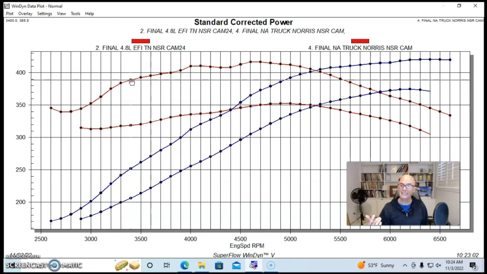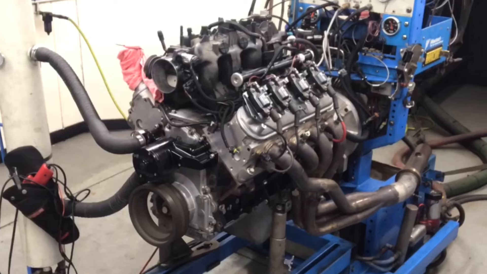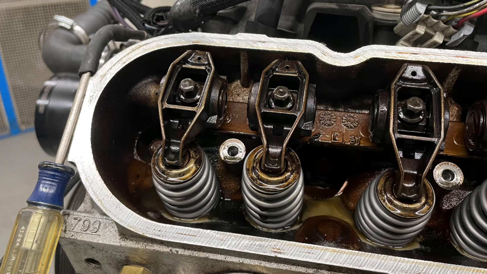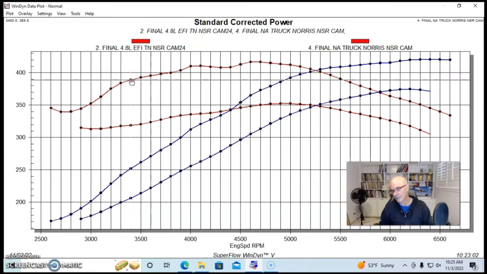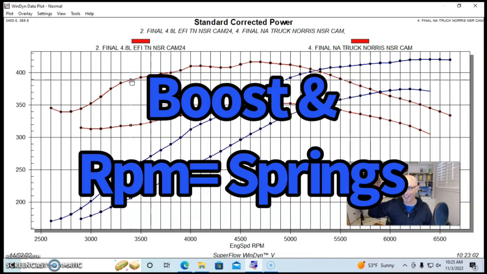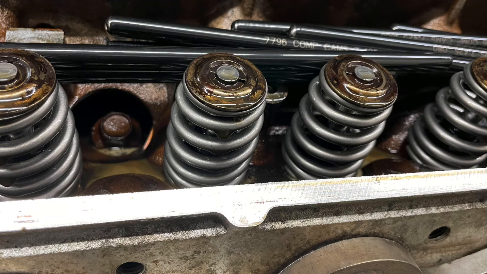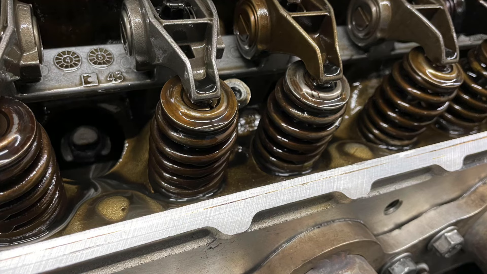If we take a look out at the top end, we start seeing them come together a little bit. Although with the 5.3 liter and the Truck Norris NSR cam, it seems to be holding fairly steady in terms of power production all the way out to and a little past 6,500 RPM. The 4.8 liter would follow suit. I did not run it all the way out to 6,600 RPM, but we would start to see the same kind of thing. It would at least be holding its own or even rising a little bit because the 4.8 liter tends to want to rev a little bit higher than the 5.3. I don't think we did all of the tuning in the RPM out there because when we ran the Truck Norris cam on the 4.8 liter, I ran it with the stock valve springs. I don't think we would get into valve float in this RPM range, but it would be interesting to try even more engine speed with that NSR cam and the 4.8 liter with those stock valve springs.